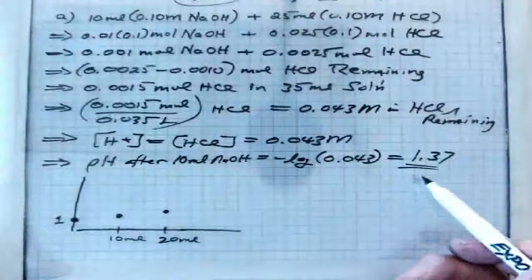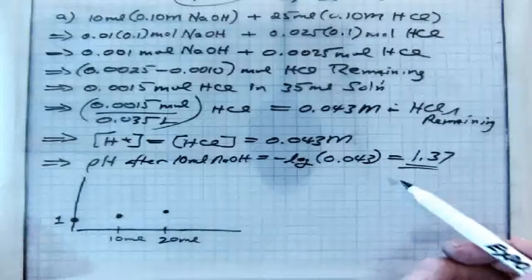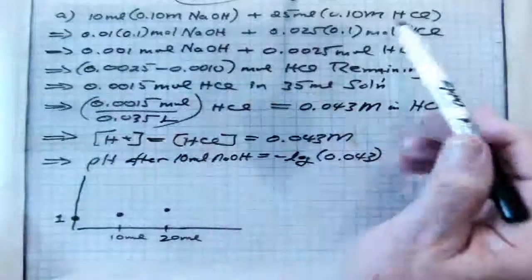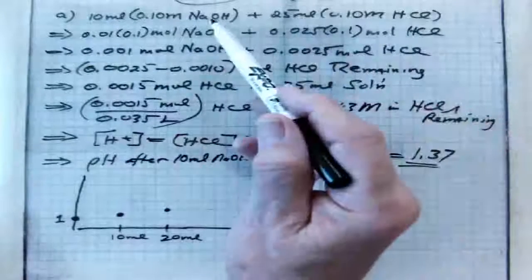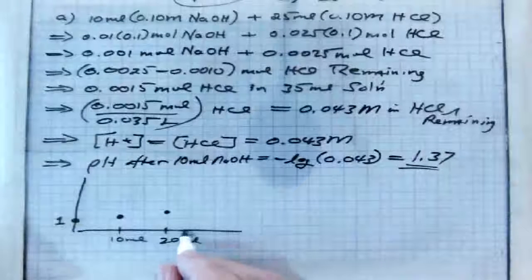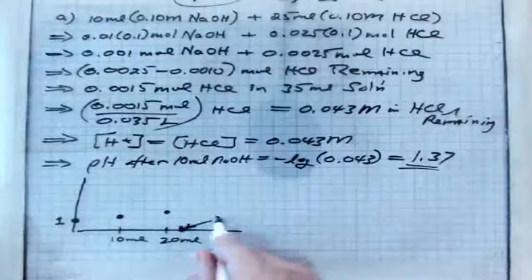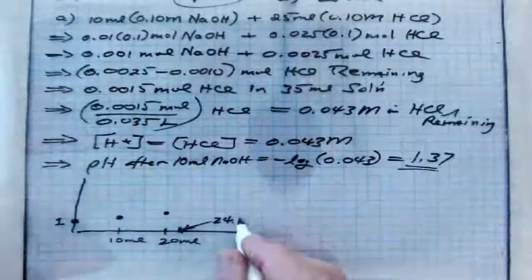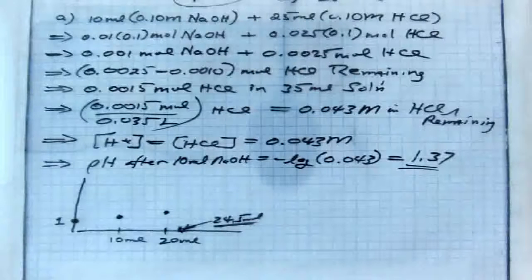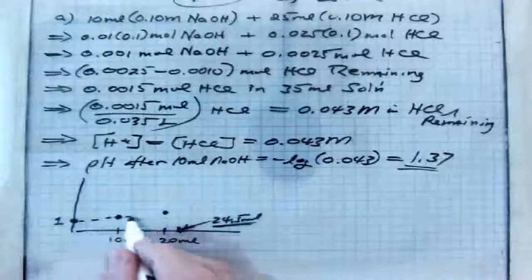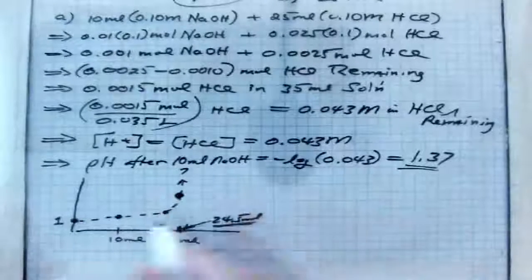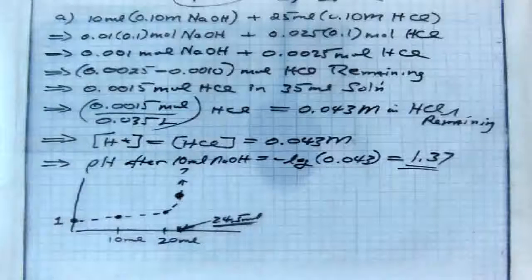Then you will see some more increase, but it's not going to be that much. You remember me barking about the theoretical calculation, and you'll find it's 25 against 25. You know it's going to neutralize at 25 against 25. If you have a 0.1 base and a 0.1 acid, and you have 25 mils of the acid, you're going to need 25 mils of this to get your equivalence point. So we get up in here to the 20, and I'm just going to exaggerate this, say it's 24.5 mils, right there. You'll be surprised, it will not get to the 7. It won't show very close to 7 yet. But this is what you should expect as you go through each one of the gradients. This is going to shoot straight up toward the 7 up here, but it's going to be back down here in the 4 range or something like that.